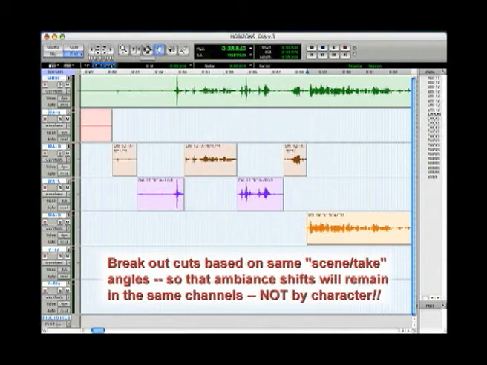If you put them on various channels, you will only spread the noise issues over multiple channels that the re-recording mixer will have to stop and reset the parametric equalizers to fix the problem each time. If the mixer fixes it once, it will already be ready for when it appears again a few moments later when the angle returns. Believe me, this will endear you to the Dialog mixer in a big, big way. The other technique of cutting by character will quickly make the Dialog mixer very grumpy with you, as you are making his or her job bigger than it needs to be.